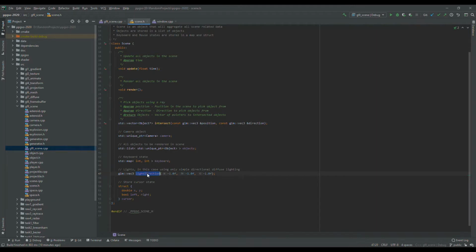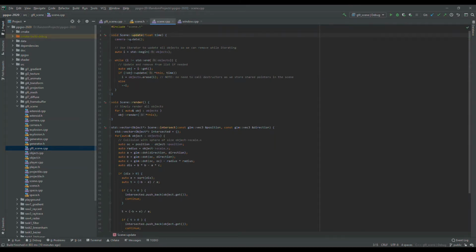And here's just one. If you wanted another lights, you'll have to define them, well, probably in the scene, because the scene is everywhere, everything is in the scene, and everything is using. But just declaring it here is not everything. You need to also send it to the GPU and another program running, that's the shader. So let's take a look at the functions of the scene that are in the CPP.